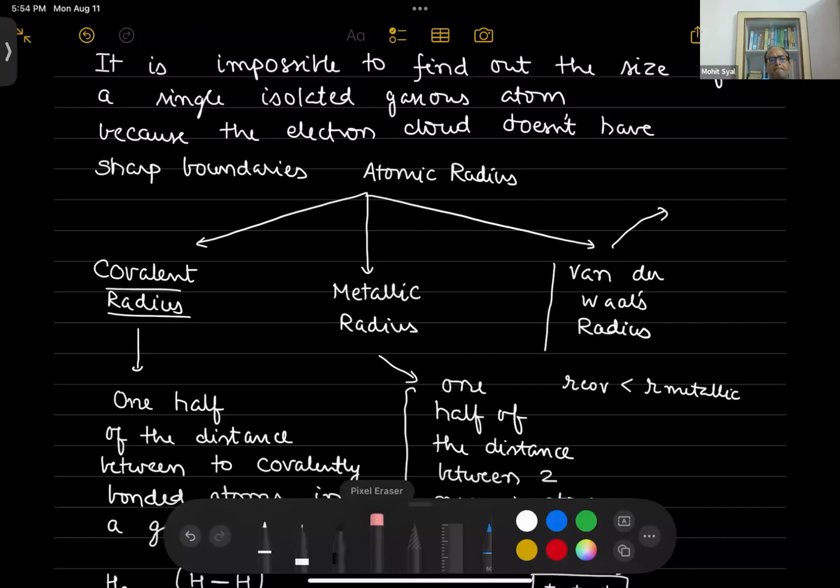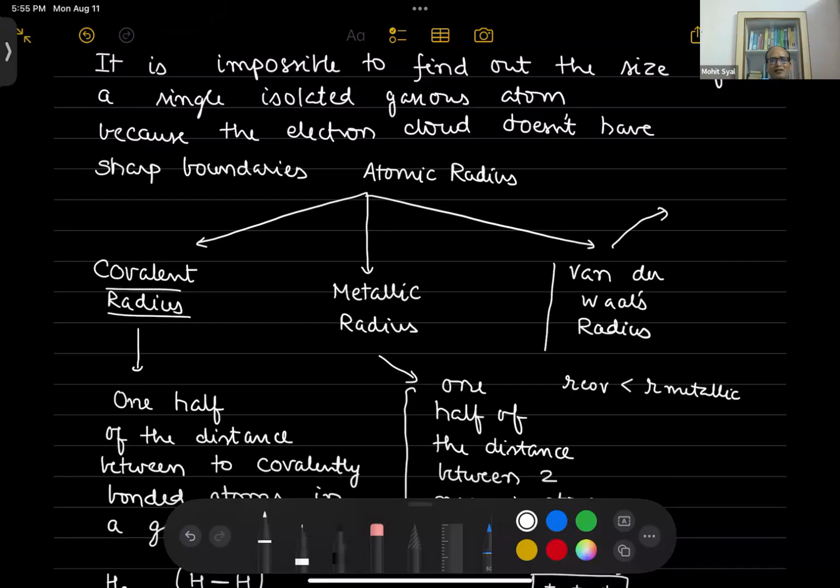In the gaseous state, the distance is not fixed. If I take a gas, the molecules are continuously moving here and there, and the distances are very large. Two atoms of a gas can be at this distance or at that distance. One can be at this end of the room, another at that end of the room. If I measure that distance and half it, my atom will be this much bigger. That is absolutely incorrect, right?